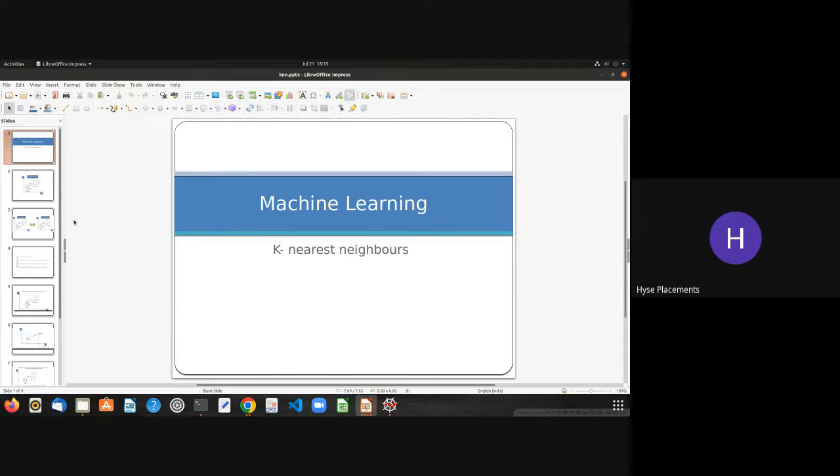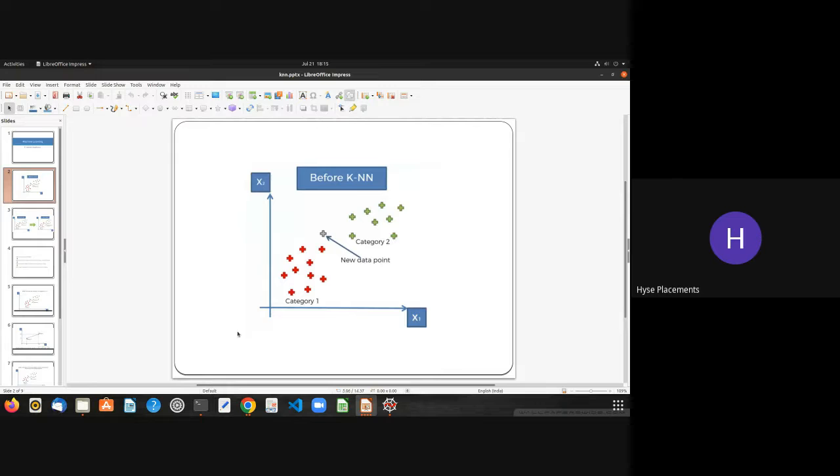Let us check the flow of the KNN, how it does the predictions, and then we'll go with the code. Okay, so before KNN, suppose think like this. We have an x-axis and y-axis, that is x1 and x2, and we have category 1 and category 2. Think like category 1 is in red color and category 2 is in green color. What happens if a new data point, the gray plus, has come into the picture? How does it decide whether it belongs to the green group or the red group? I mean, whether it belongs to 0 category or 1 category. How does it decide? So before KNN, this is the problem statement we are having.